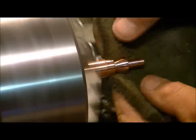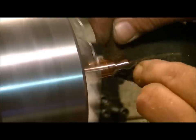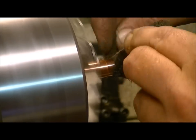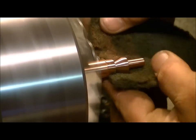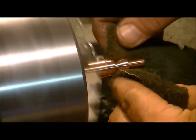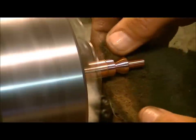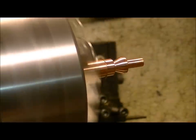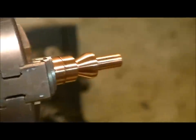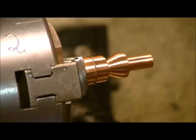We'll take our Scotch-Brite using the little areas of the sandpaper. It's looking really good. The next thing we want to do, of course, is our parting cut. We'll have to change our cutter. I'm not going to take a break on this one and pop back because we're just about done at that point.